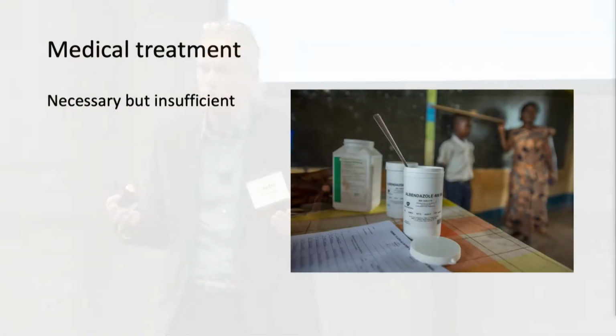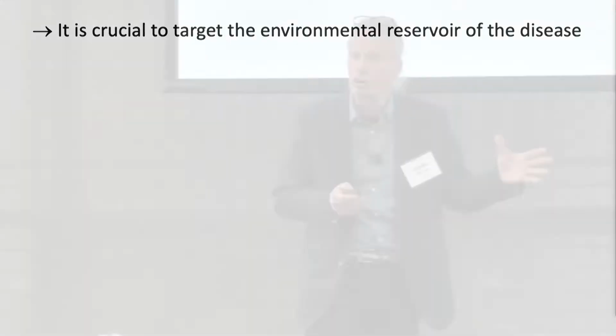Medical treatment usually remains the only possible thing to do, with anti-helminthic drugs, and they do work well. They remove the parasite, but they are necessary but insufficient as treatment because they do not protect from further infection. It is therefore crucial, and this is the point, to target also the environmental reservoir of the disease. This is a really wicked problem, and by only pursuing medical intervention, we have not gone really far in recent years, with few exceptions.